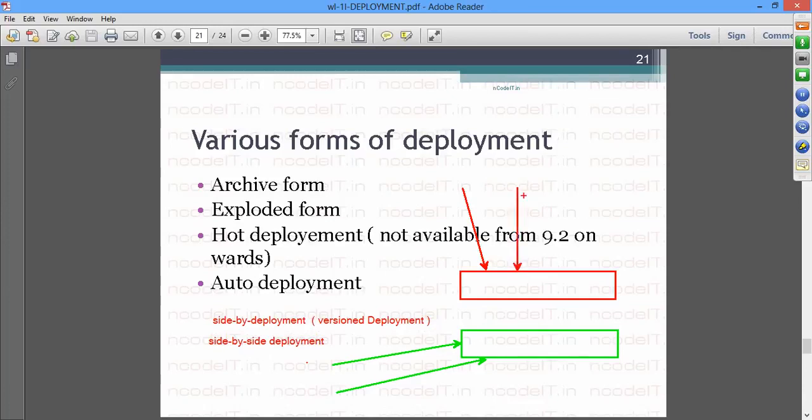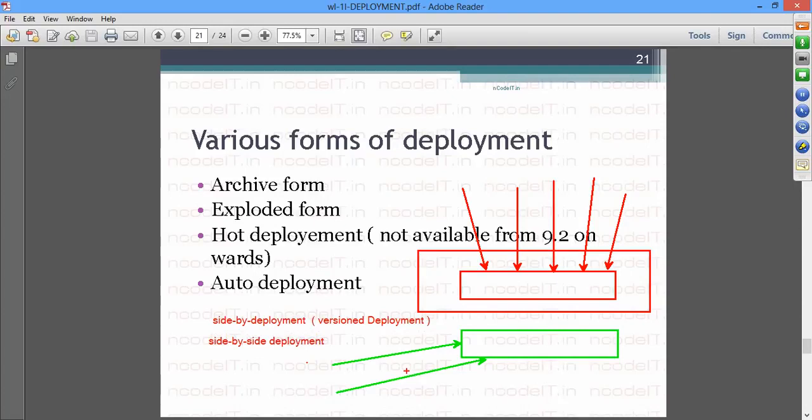The moment old users get disconnected, or after a certain period of time that you define, the old application will be moved into what is called the retired state. Once it is retired, you will be able to undeploy it. So what we are saying is, you keep the application running, which is the red box. You deploy the new version of the same application, which is the green box. Whatever was running already will continue to run. Whoever is connecting fresh will be connected to the new code.